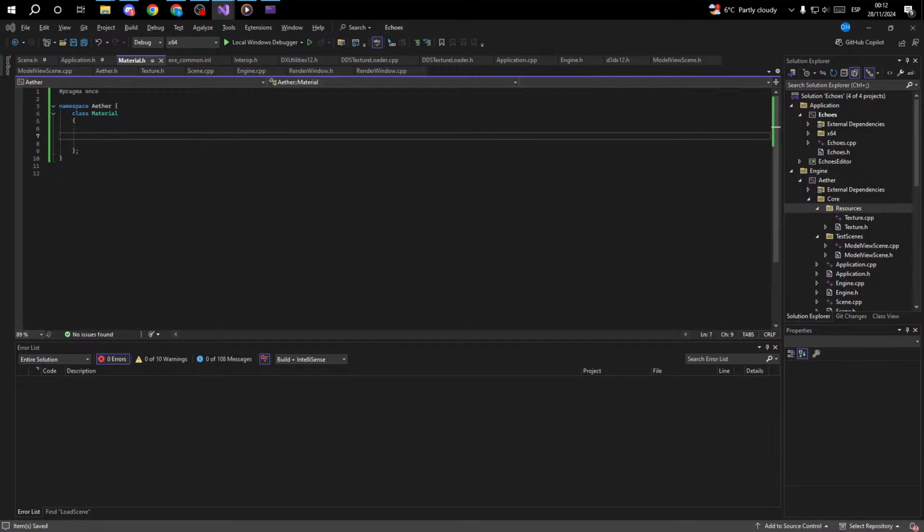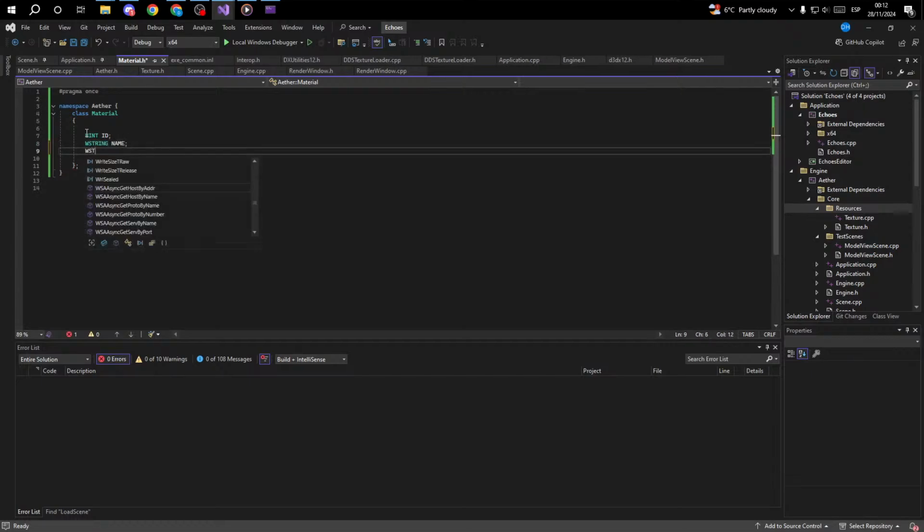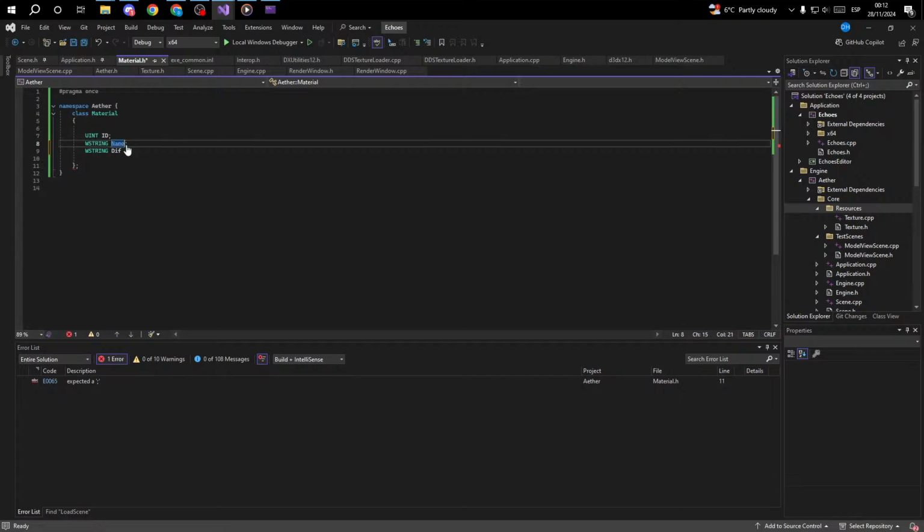So we need a material class. What do we need in our material? Probably quite a few things. So, as standard, we're going to want an ID. We are going to want a name. We want a place to... Why did I put all that in capitals? I'm going to want a place to store our diffuse texture name.